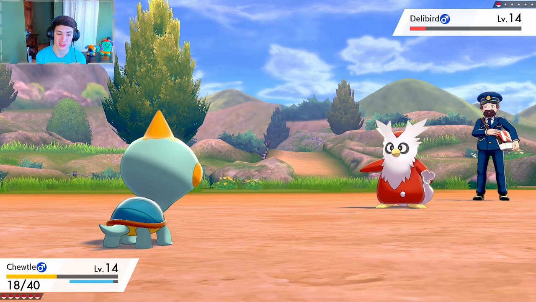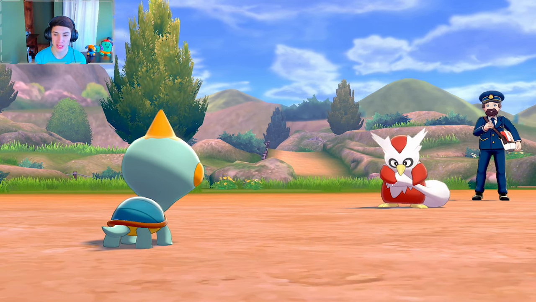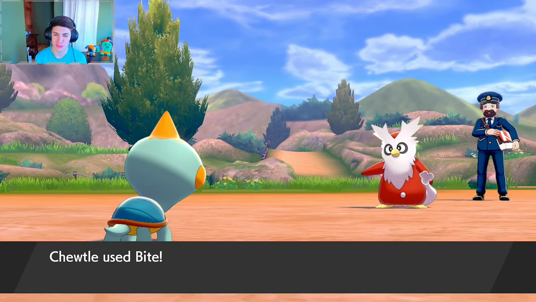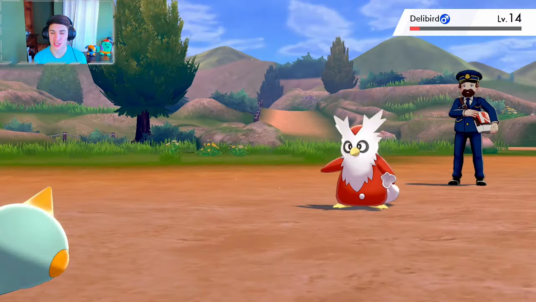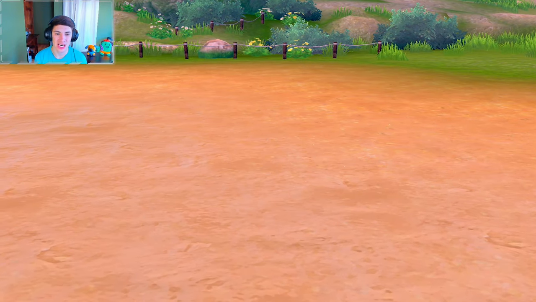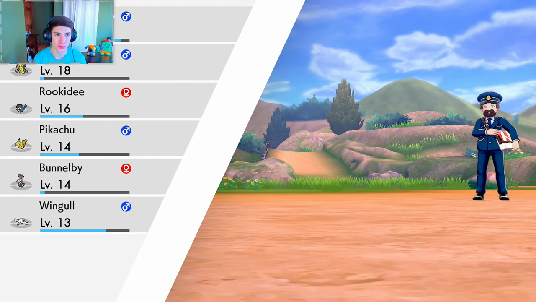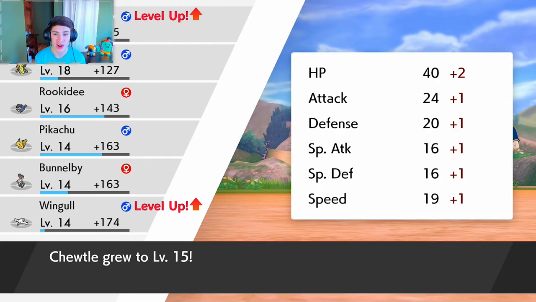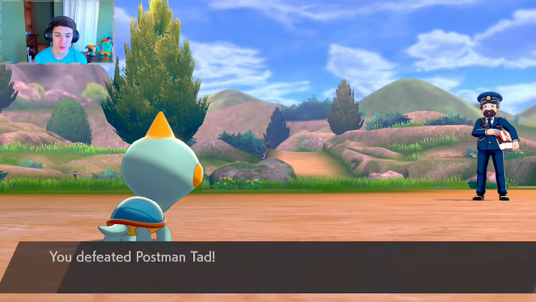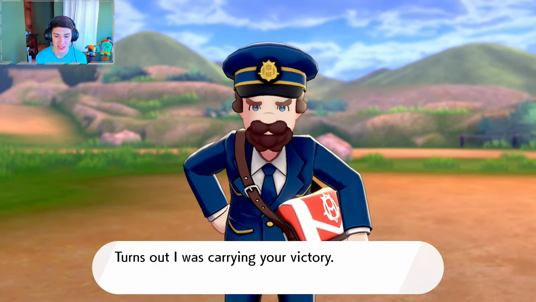Unless his Present kills us. Did he only have Present? I believe so. Yeah, I'm scared. Oh, we're chilling. That one didn't do as much. I feel like that move's like a randomizer. It just depends on certain situations. But there we go, take out that Delibird right there, and level up. Oh, Chudo to level 15, baby. Dude, he's racking up the XP. That was a lot of XP for him. Wingull level up. We don't care about you, Wingull. We do not care about you, like I've been saying.